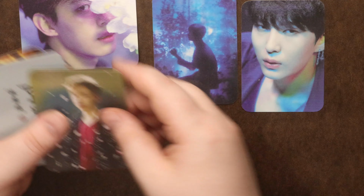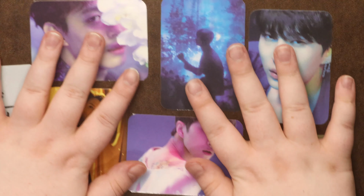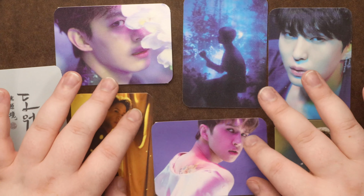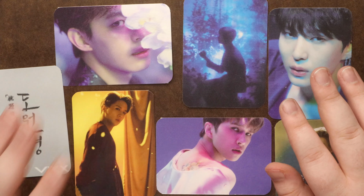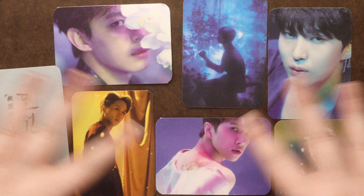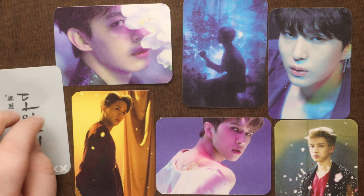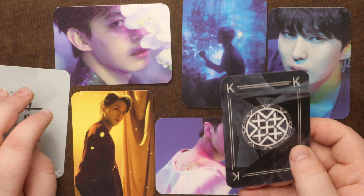Again, I was on a roll, clearly, with Vixx. Now I have been wanting to do a custom photo card sleeve for this set, which I might be doing, but it's going to probably end up being a 12 by 12 photo card sleeve, which won't fit in the standard binders. But anyways, so we have all the member photo cards here. Now you can get just the photo cards. Here's the back, nice and simple.